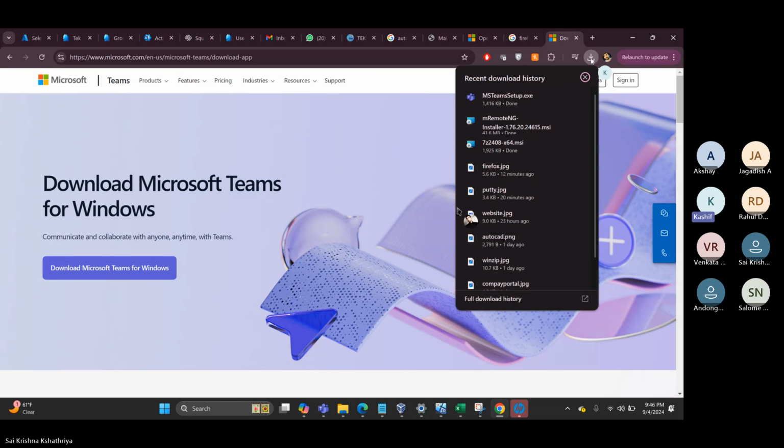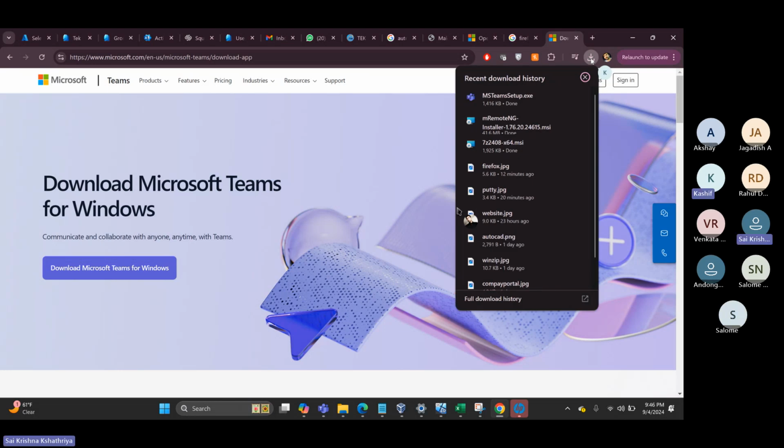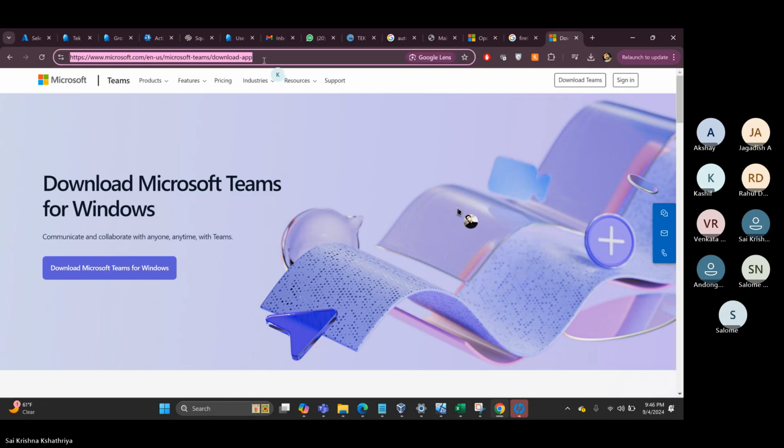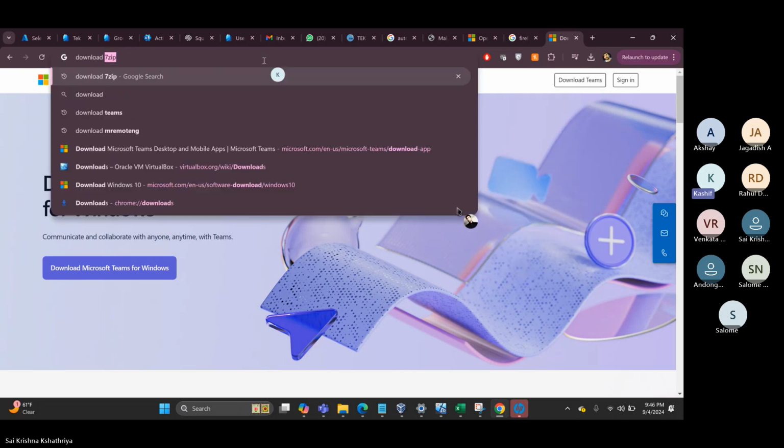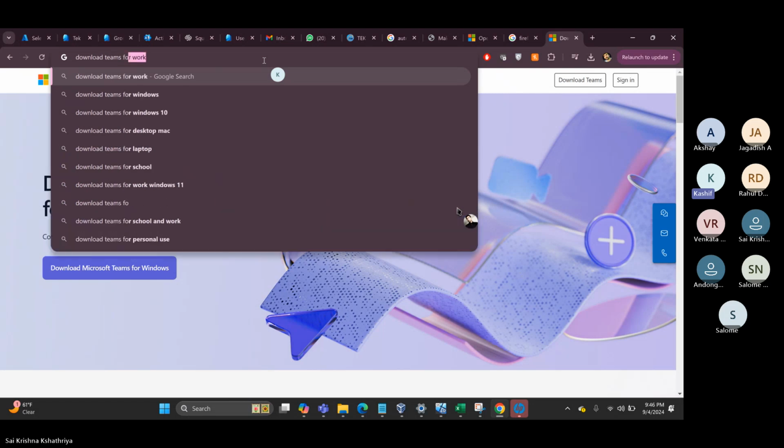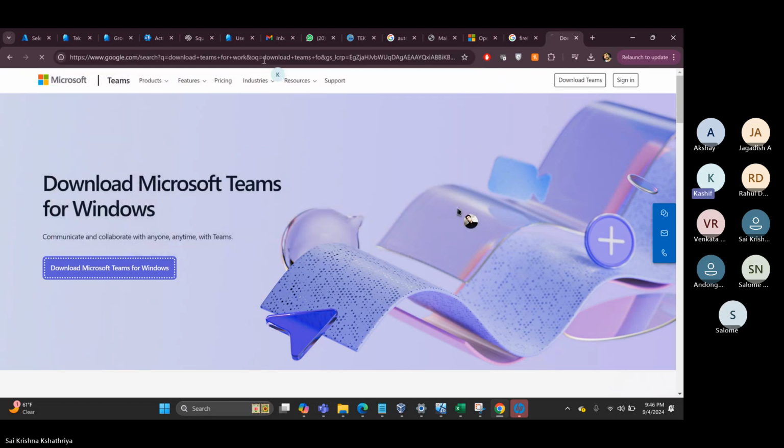Let me see. No, it did, but it's an EXE, and I don't need EXE. I need MSIX. Download Teams for work.